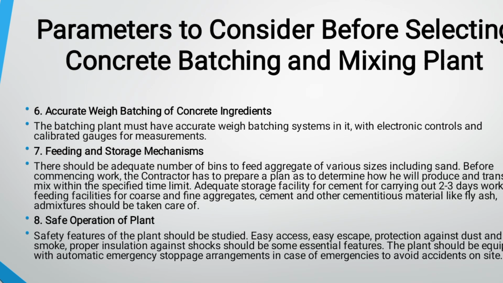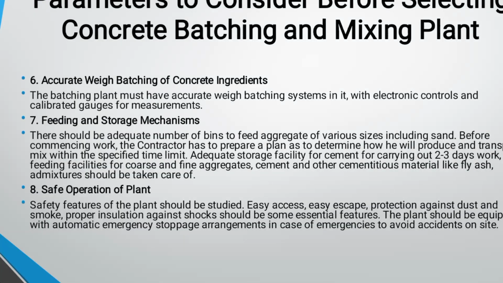Then we have got the feeding and storage mechanism. There should be an adequate number of bins to feed aggregates of various sizes. Now, before the commencement of the work, the contractor has to prepare a plan to determine how he will produce and transport the mix within the specified time limit, and adequate storage facilities for cement for carrying out 2 to 3 days work, feeding facility for coarse and fine aggregates, cement and other cementitious materials like fly ash.